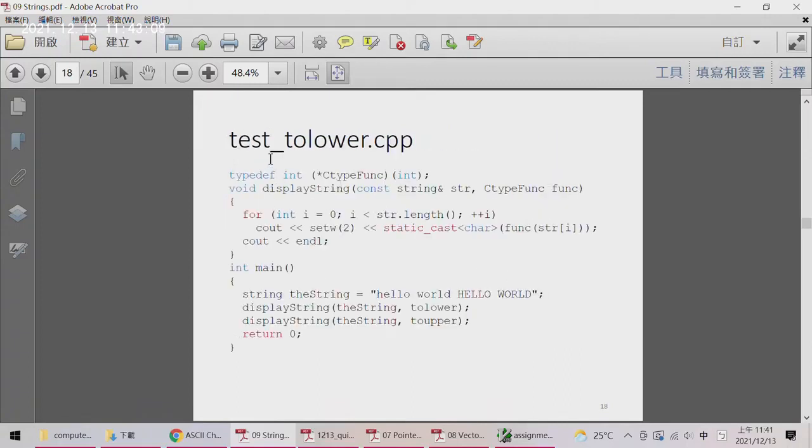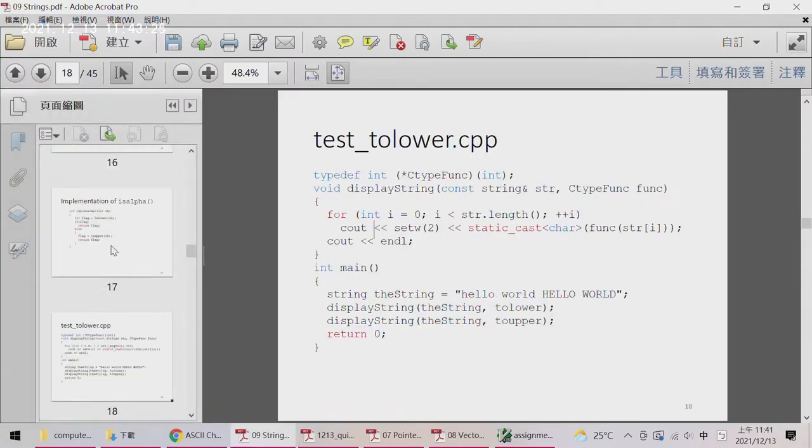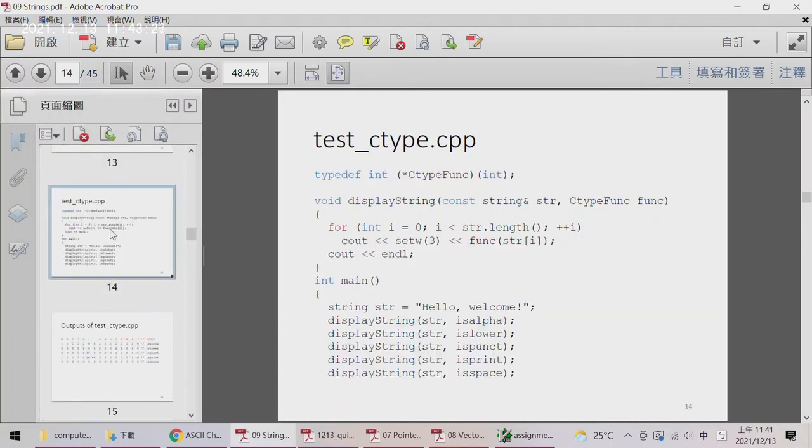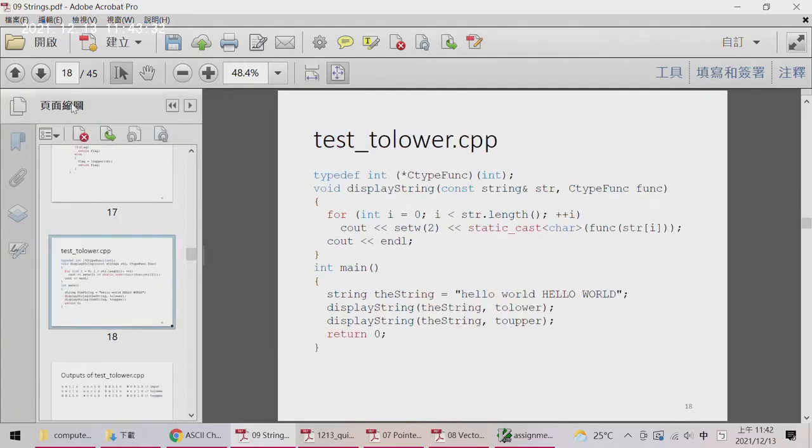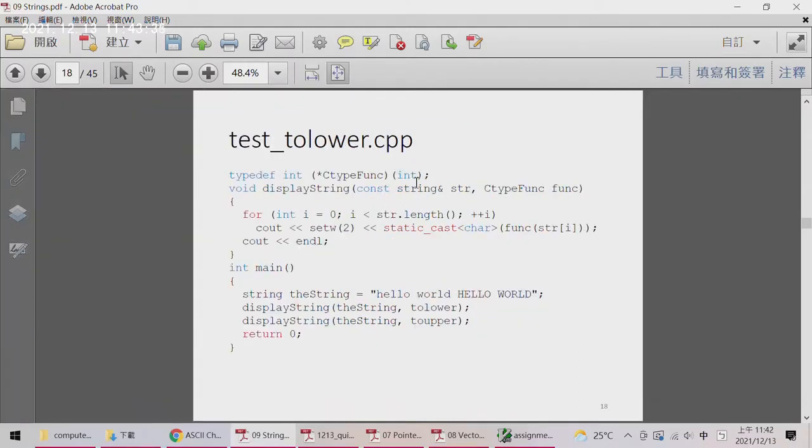And next is a demo function to demo the use of tolower and toupper. This program is similar to the one in the test ctype.